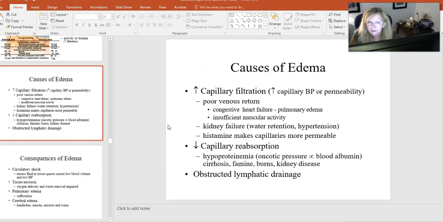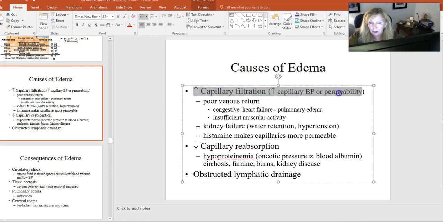I have defined for you edema as being an excess of fluid in the tissue spaces, which can be compromising in how those tissues are actually functioning. So when we think about this, we do know that there can be some causes like increased capillary permeability. There's several things that can actually cause that. We learned that histamines actually can cause that, right? But what this is going to cause is poor venous return.